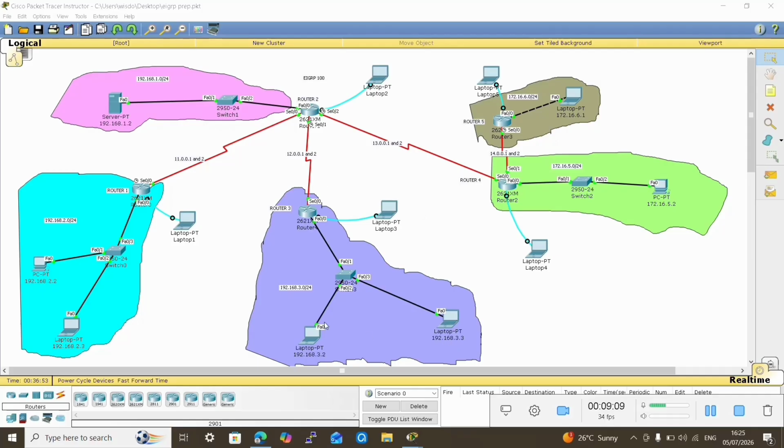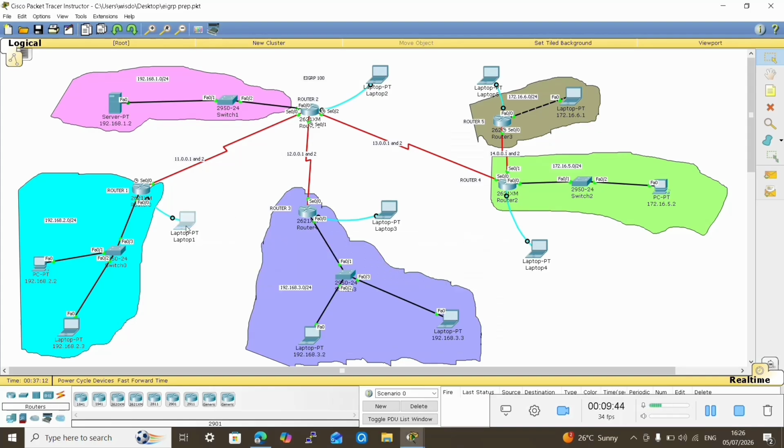If you come to this router here also, let's say our router 3, our router 3 only knows about this network here, 192.168.3.0 and the 12.0.0.0 network. And it doesn't know about any other one. But after our configuration, when we advertise their routing tables, it will know about any other one in the network.